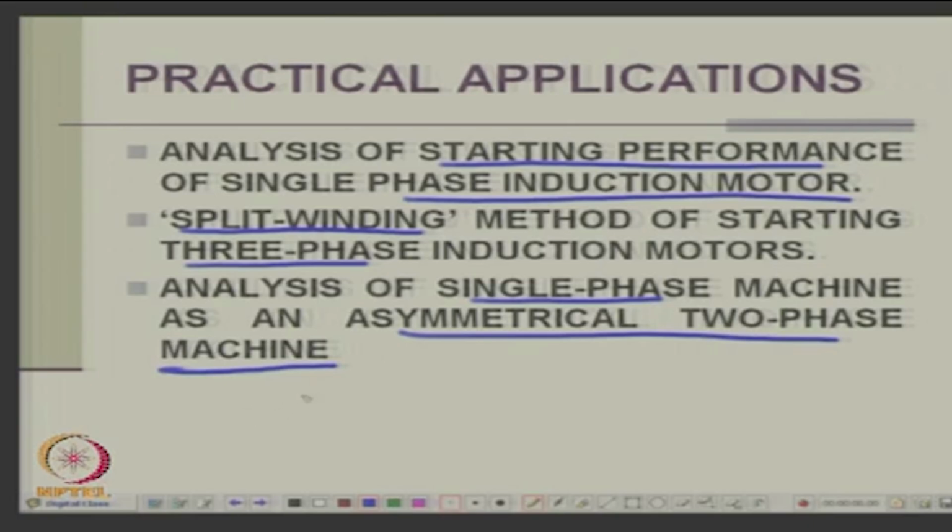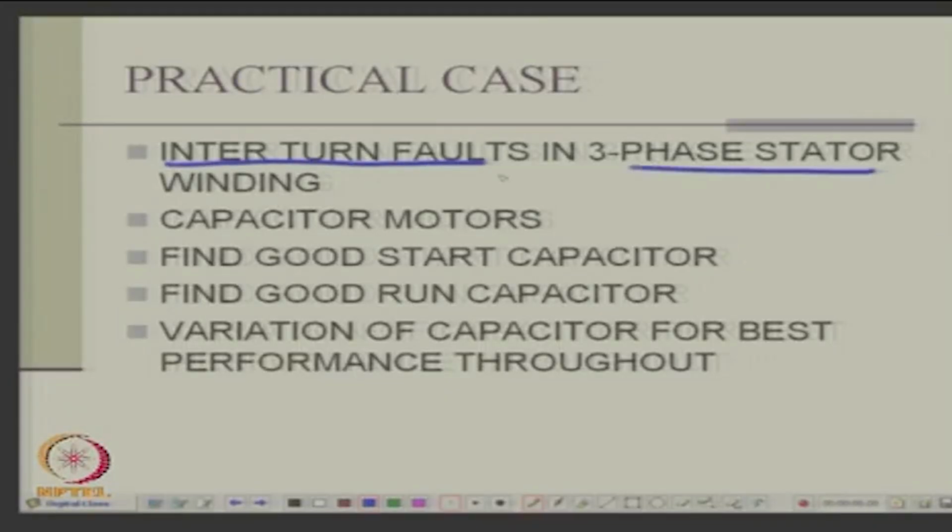You are given a three phase motor, there are tapped windings. Tapping windings is one thing, or if you do a variac type of thing, then you have the interturn faults in three phase windings. We mentioned that an interturn fault, after it works for a long time, may be due to heating. So, any of the windings may have a short circuit of certain turns, this is called an interturn fault. And you have the analysis of capacitor motors, this is also another asymmetrical case.